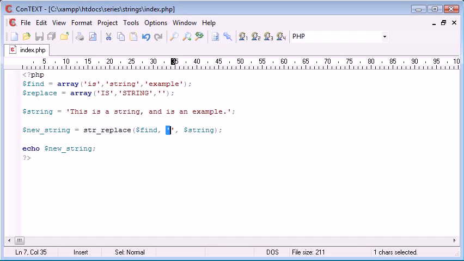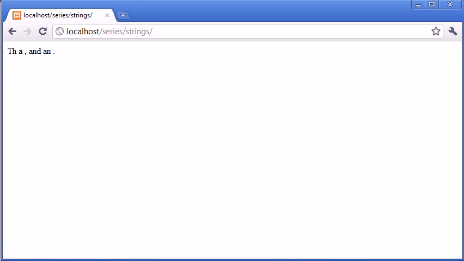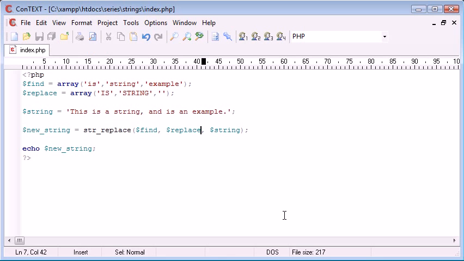So now what we can do is just simply put this replace in here, and now we're all set up with both arrays with the corresponding values that are going to be replaced. So let's refresh, and you can see that it's capitalized the "is"s in the sentence, it's capitalized "string", and it's removed the word "example".